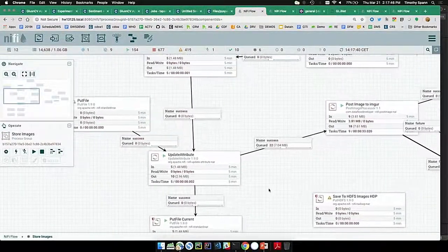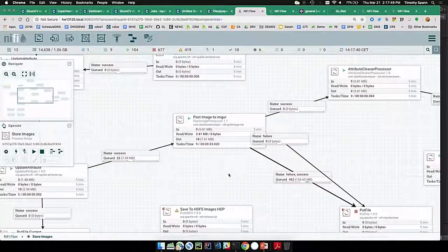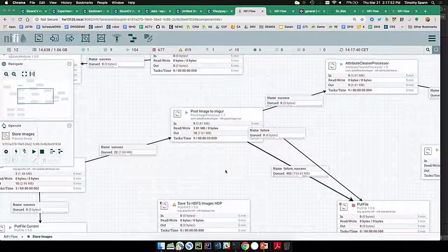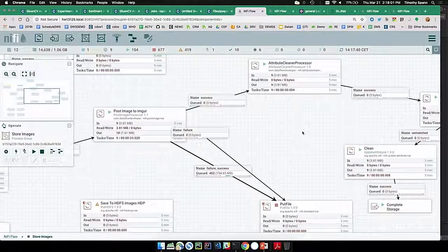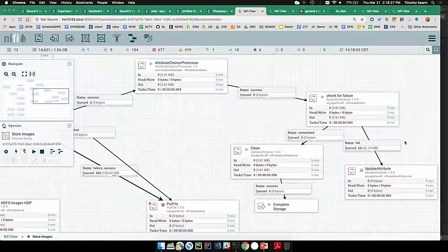So I have it coming in. I'm putting it to a couple of places. I'm putting it into Imager, which is one of the public places where you could post images for free. And I'm sending that image of that camera there. The reason I'm doing that is because my CDSW is in a protected network. And there's a couple ways for me to get images there, not a lot of good ones. So the way I've been doing is I put it into Imager, into a public thing. It could be in an S3 bucket that they both have shared information to. I also put in HDFS. I thought this was just a cool way to share an image between things in different security zones.